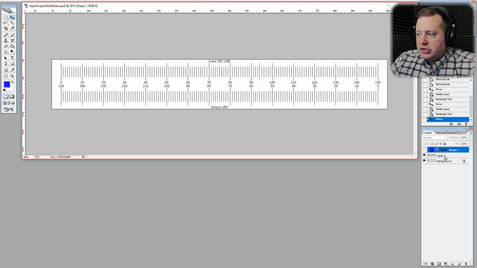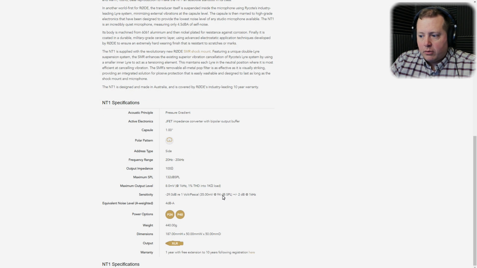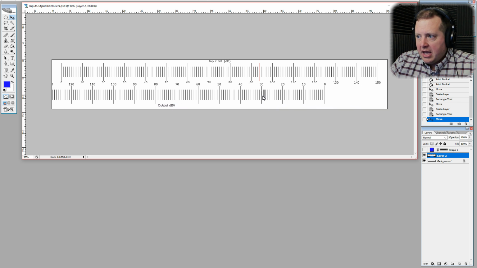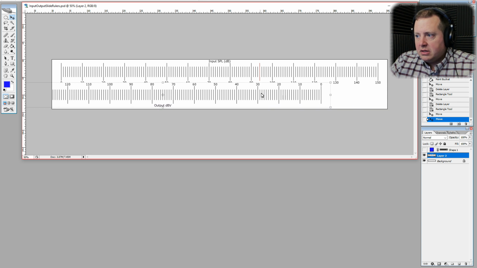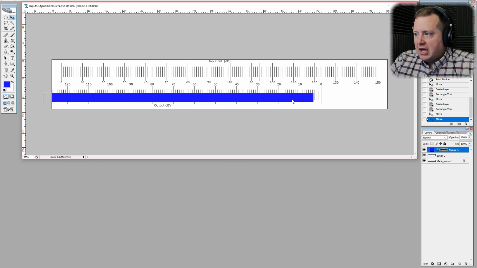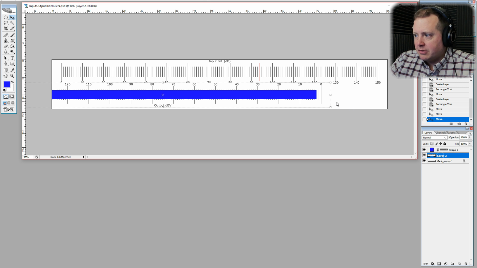And the reason why we're going to do that is because if you look at our specification sheet right here, it says 94 decibels equals a negative 29 dB sensitivity. So let's actually plug that in. This is our sensitivity. This is negative 29 dB, and we're going to make it even right here to 94 decibels. So now let's bring back our dynamic range, and we're going to match it up. Well, actually, let's make it a little more visible here. We're going to do that right there.